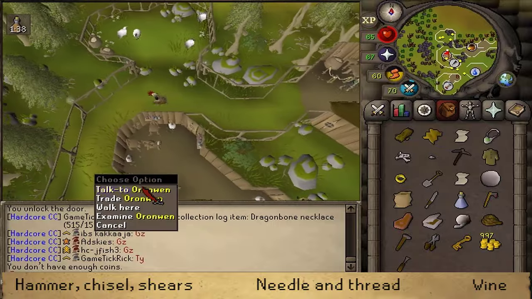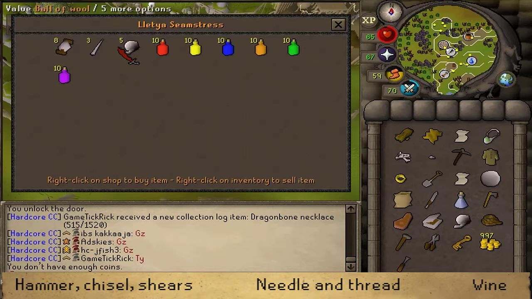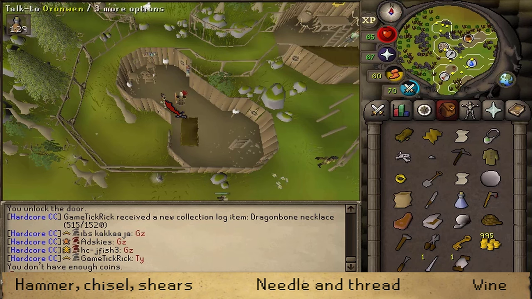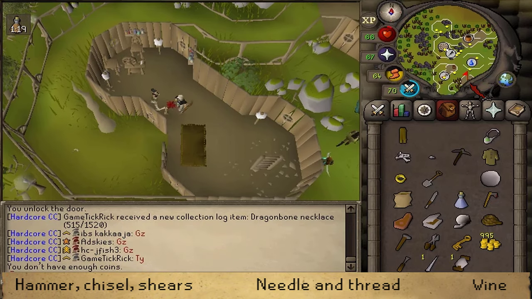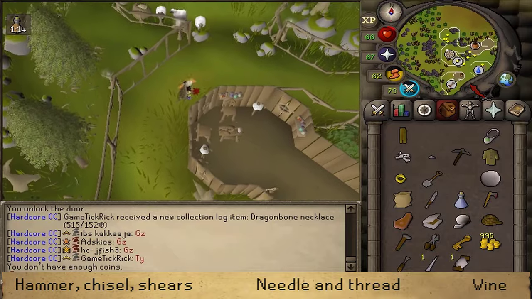Let's trade Ottowen, the seamstress. Let's buy a needle and a thread. Also talk to her and select option 3. Can you mend my trousers once again? Next, let's go south. And let's go to the bank to prepare to deliver our first inventory of random junk items.